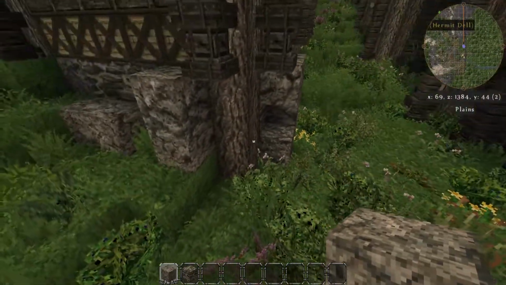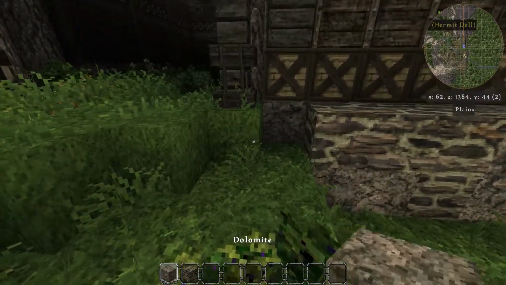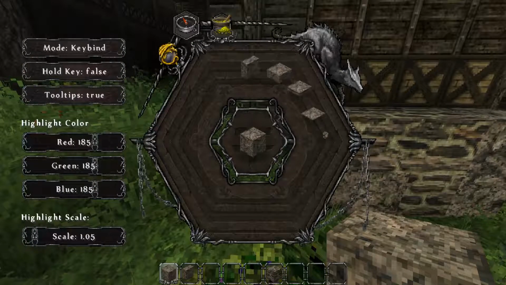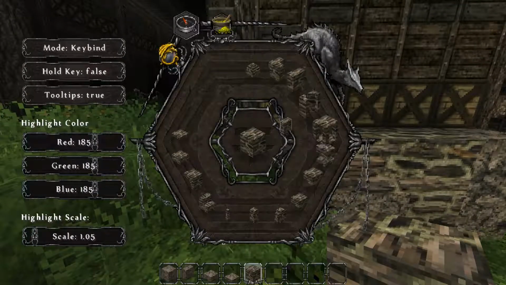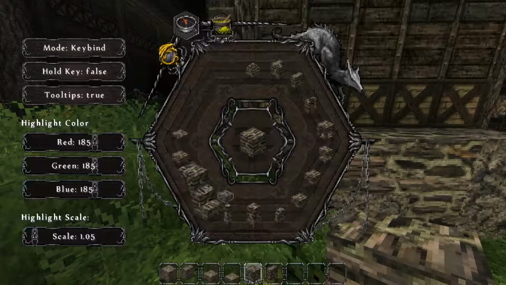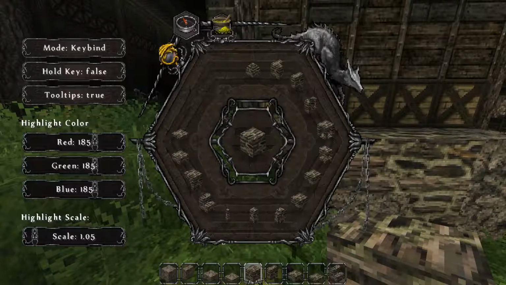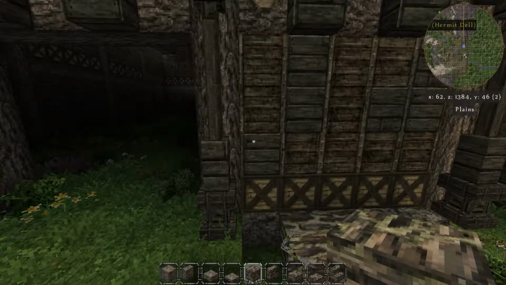I'm just messing around with it right now. I have no plan. So let's just get what we can. See, I got the little arches on these. Okay. So what I'm thinking, if I can get my hand on the keyboard.